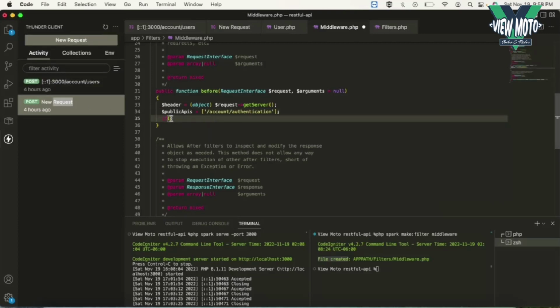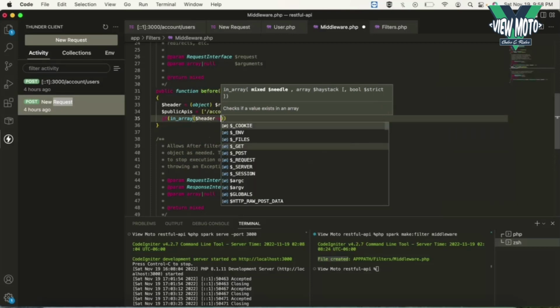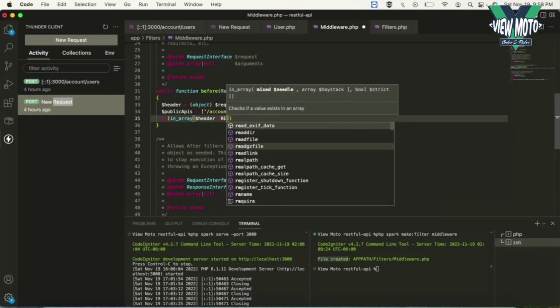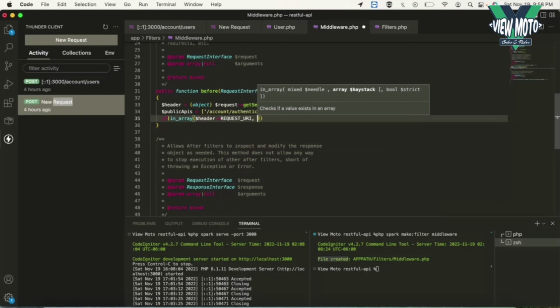So let's make a condition here, in_array, and the first argument will be $header, and then the REQUEST_URI. The equivalent of this is the route that is being requested, or the API route requested. So REQUEST_URI, and the second argument will be the public APIs.